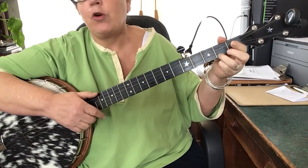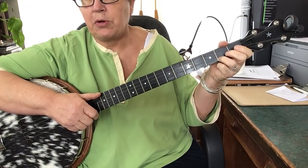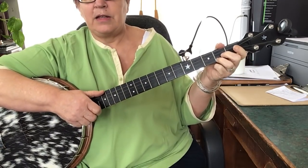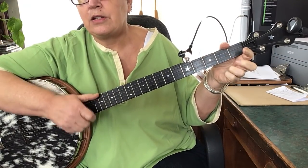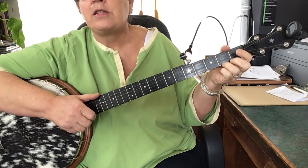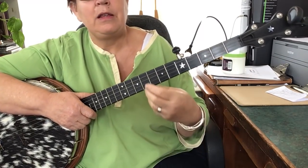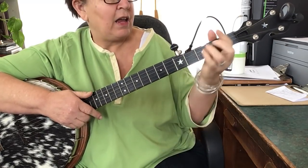Ditty, ditty. And then, or you could do a pull-off. So that's from a note that's higher to a note that's lower. It's kind of the opposite of a hammer-on. A hammer-on is from a lower note, and then it goes to a higher note. A pull-off is often used when you're starting with a higher note and you're going to a lower note, like so. 1 and 2 and. 1 and 2 and. Okay? So, bum and ditty, bum and ditty. So that's one. So you got your hammer-on, you got your pull-off. You sometimes have another thing called a slide.